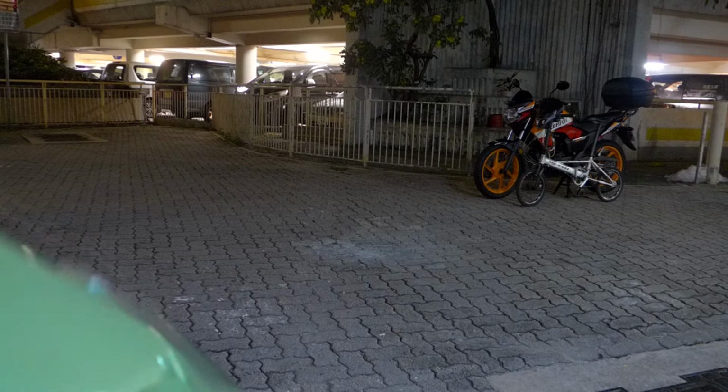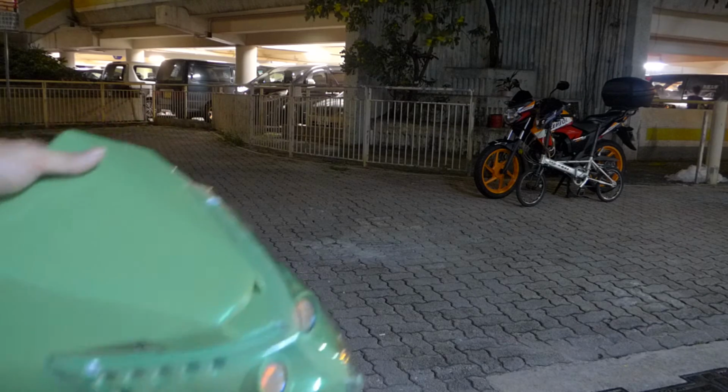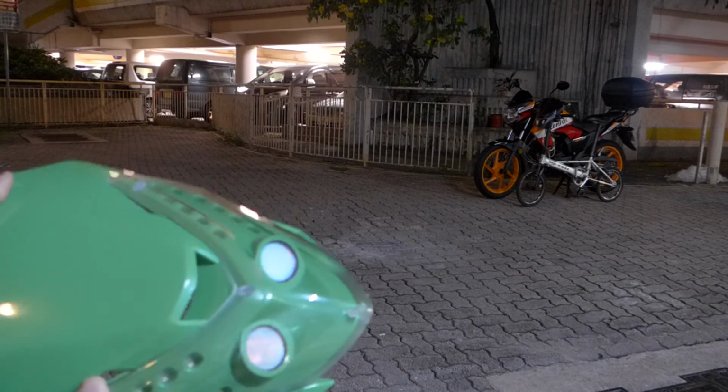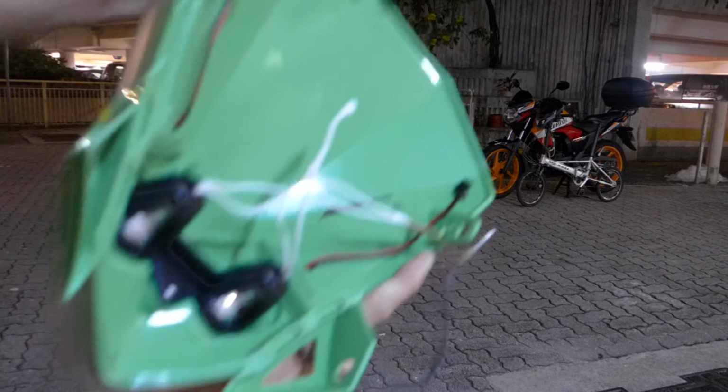There we go. Before I show you the project I did, compared with the motorcycle headlight, I'm going to show you how the original headlight on this Streetfighter headlight fairing looks like. Here I got another one that didn't get modified with the LED light, just the stock one, the overheating one.